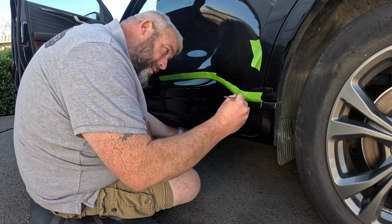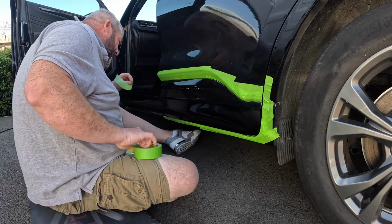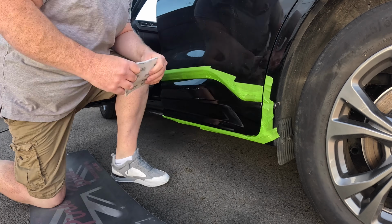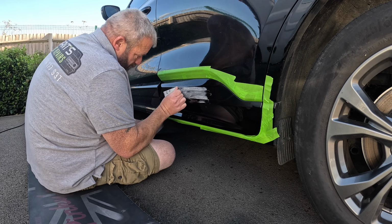Just getting this all masked off so I can start prepping. It's only a small job, this one. Came out well though. Start sanding with 320 grit. I got bored and got the DA out. You'll see in a second.